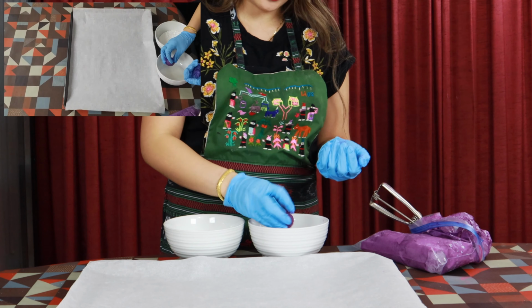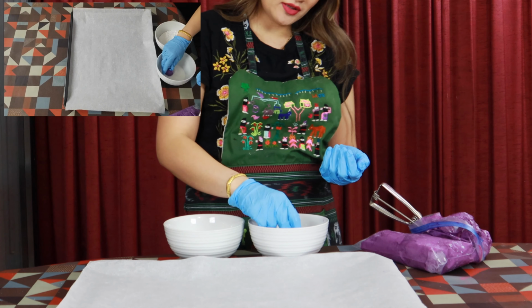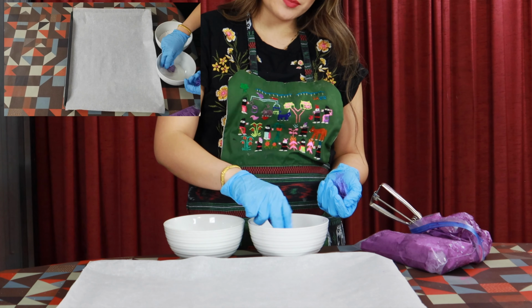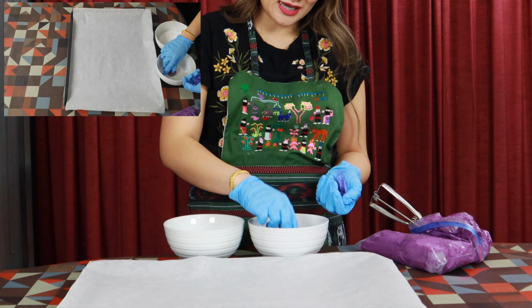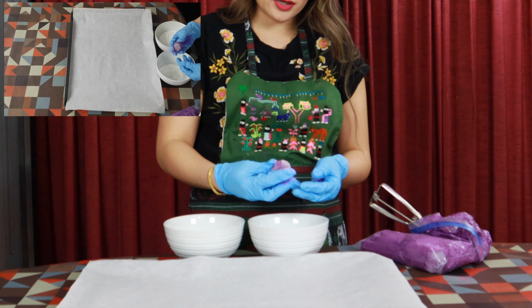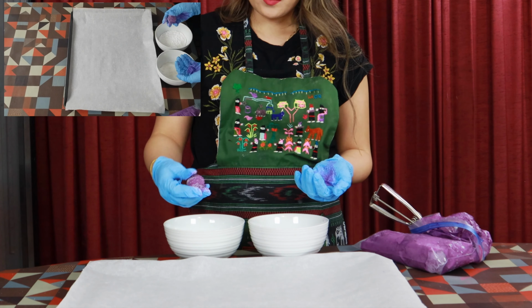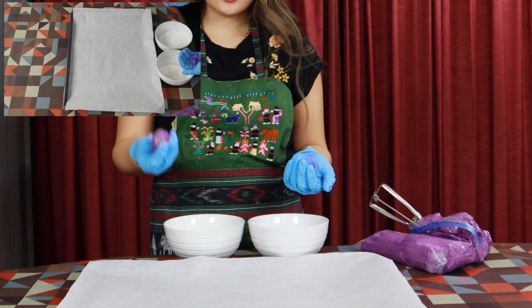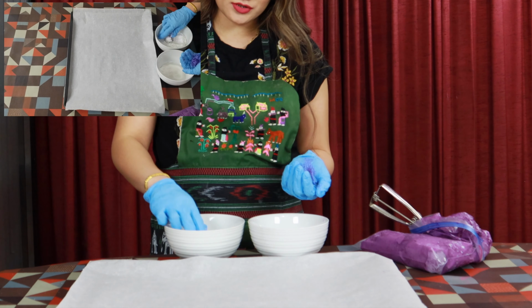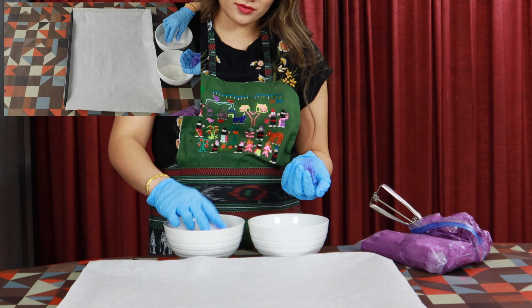Once we get our pretty ball, we dip it inside the granulated sugar first. I don't want it to be too sweet, so I'm only dabbing a little on it to help absorb the powdered sugar. Now with the powdered sugar, we want to fully cover our cookie with this because it will create the beautiful cracked powdered surface later after baking.